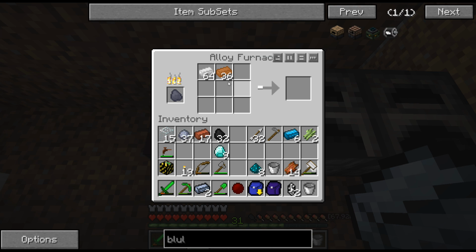So this is going to get you, I'm sorry, tin and copper. Tin and copper make brass ingots. So we don't need that many of those. We'll probably need about, what do we need, 8, 11 of them or something. We're just going to let that cook.